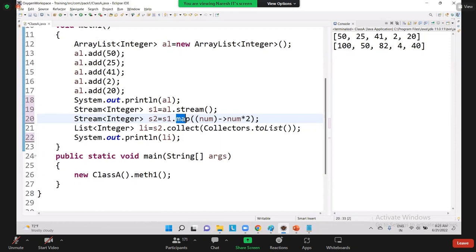Function is a functional interface which is having only one abstract method. And what is that abstract method? Apply. Now this is the lambda expression which you are writing for that apply method. So after implementing this data, again this map method is going to return a stream. From that stream of data, we are trying to convert that stream of data into a list so that we can perform our operations. As simple as this.